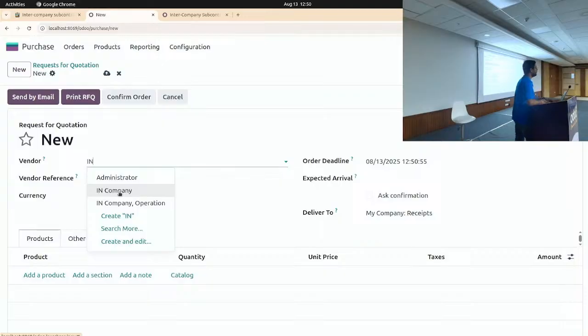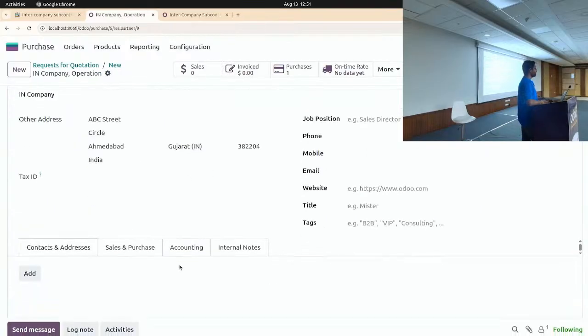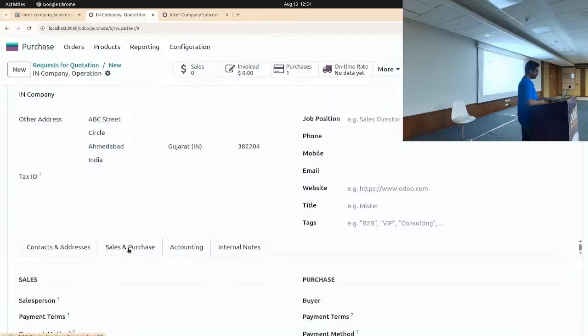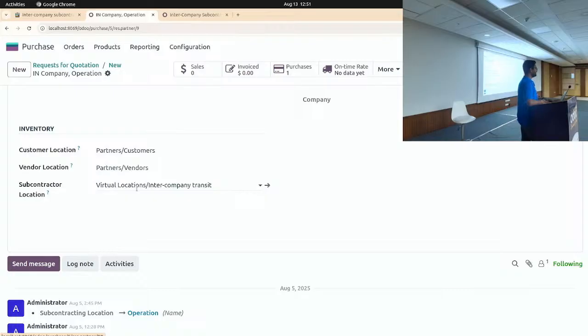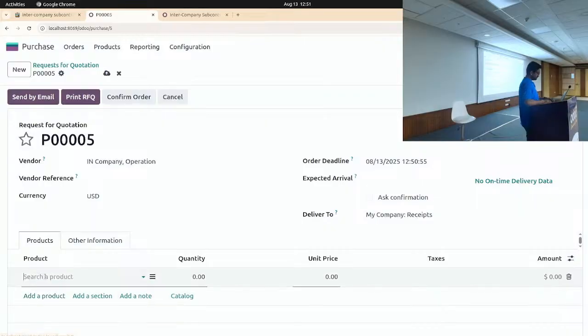So now instead of creating the PO in the name of India company, I created another contact here. The reason is I need to transfer this subcontracting location from that internal to virtual one. So that's why we have created one new contact and changed the subcontracting location to intercompany transit. So with the help of new routes with the custom module, we can easily process the subcontracting manufacturing flow process in this location. So we need to use that contact information. Now, in the same manner, I use the $100.